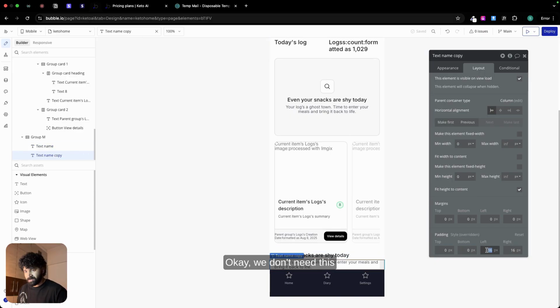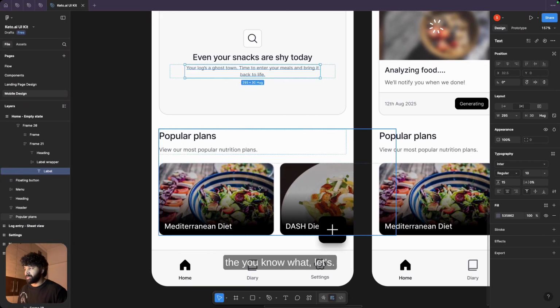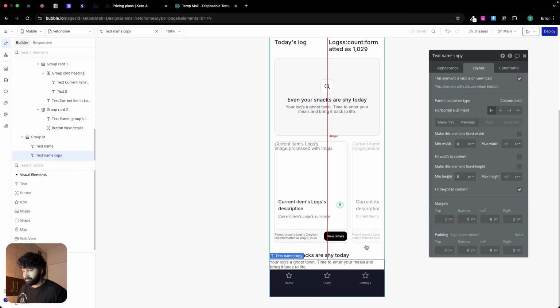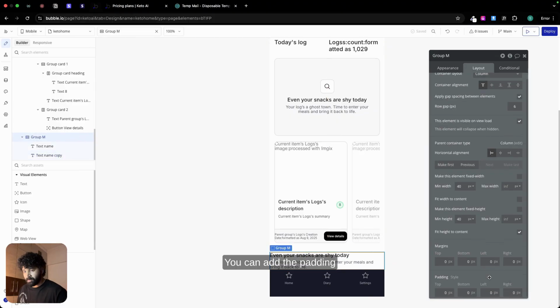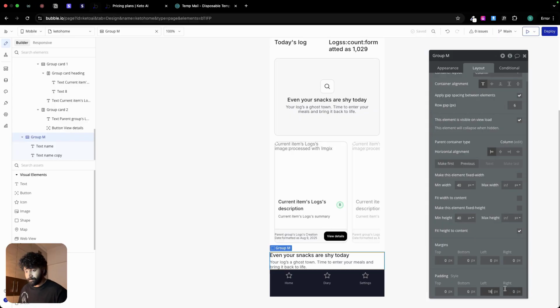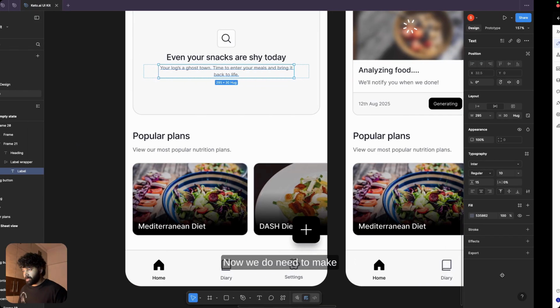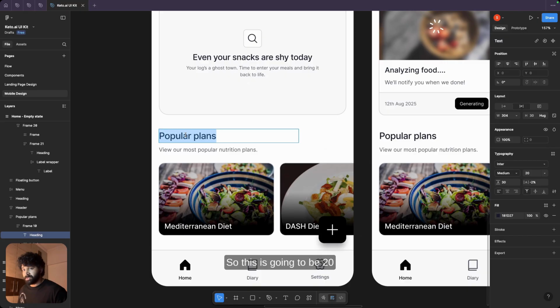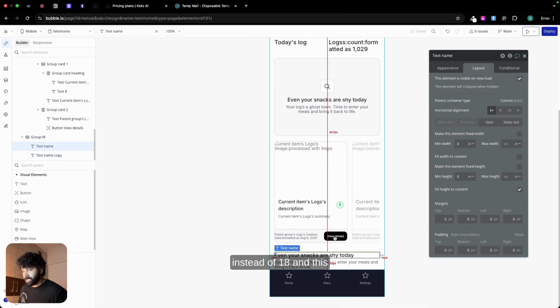We don't need this padding as of now, because later on we're gonna group the. You know what? You can add the padding on this group itself. Now we do need to make few tweaks over here. So this is going to be 20 instead of 18.